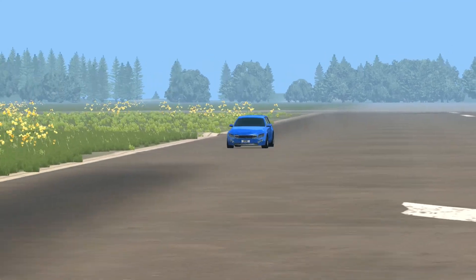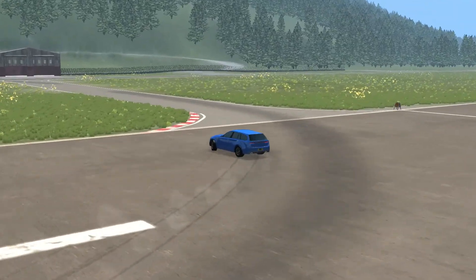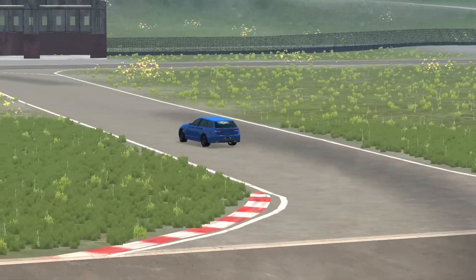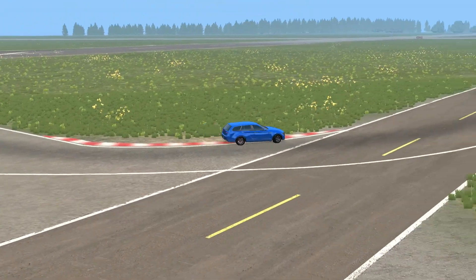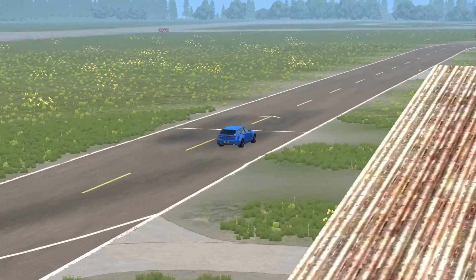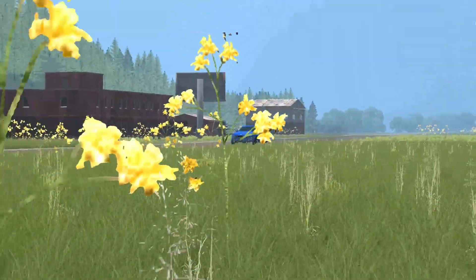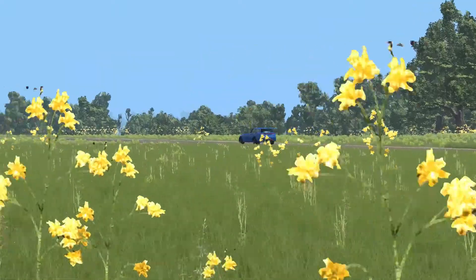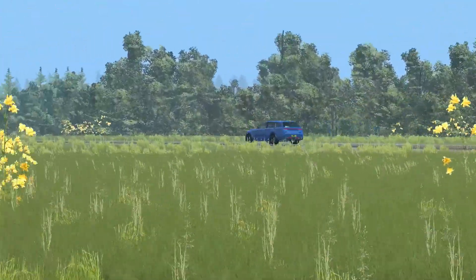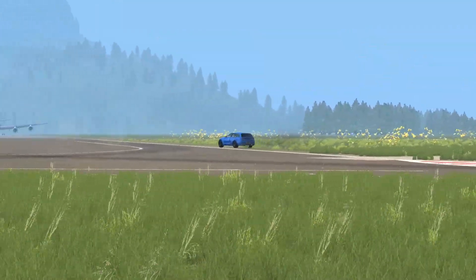Coming in behind the benchmark Bissan is Calcedonia, with the Turismo GT. The Calcedonia Turismo GT is the supercar of the school run. It joins the long line-up of cars from Calcedonia that attempt to hold a candle to the big German makers. 550hp from a 4.3 litre V8 takes the Turismo to 60mph in 3.9 seconds. This means you'll be able to have the lie-in, as you'll be able to set off for school much later. This will smoke the average family estate with all-wheel drive and a supercar-style dual-clutch transmission.